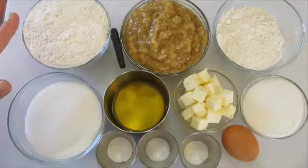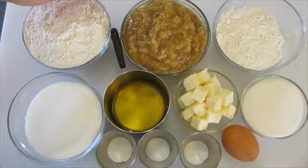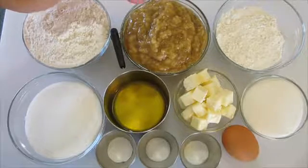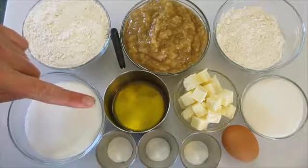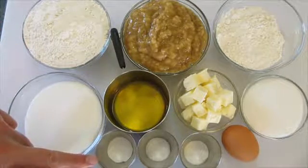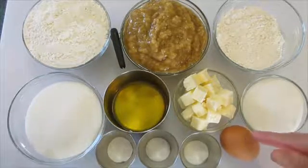The ingredients you're going to need to make the bread is 2 cups of all-purpose flour, 1 cup of sugar, 1 1/2 cups of smashed bananas. I've just removed the peel off of those very ripe bananas and used the back of a fork and smashed it till I got it into this texture. 1/3 cup of all-purpose shortening. You can either use regular flavored or buttered flavor. 1 teaspoon of baking powder, 1/4 teaspoon of kosher salt, 1/2 teaspoon of baking soda, and 1 egg. Now that's for the bread part.